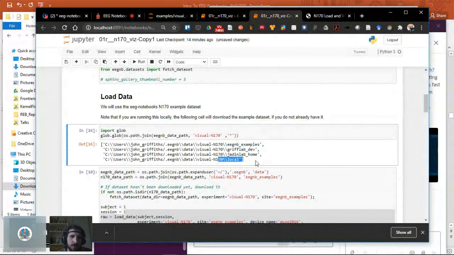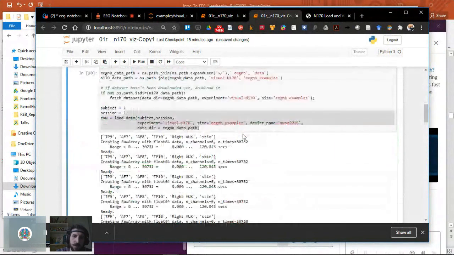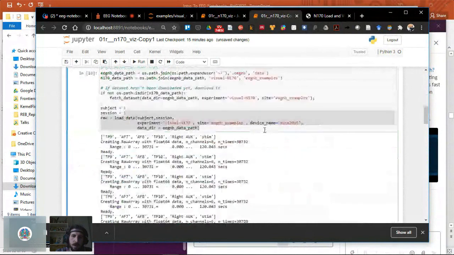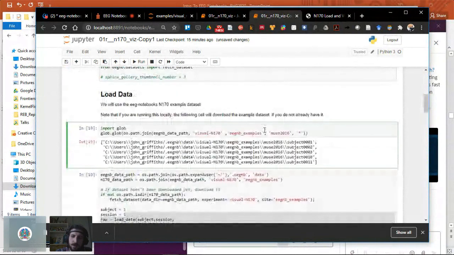And then if we look inside one of those, just to finish what I was saying just now, what's going on inside this EEG examples folder? Okay, device as well. I forgot about device in the folder path, but let's have that as well. Subject. After subject, we've got session, and then I won't continue.